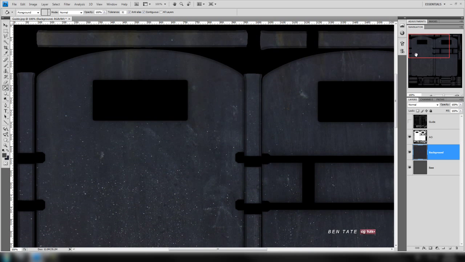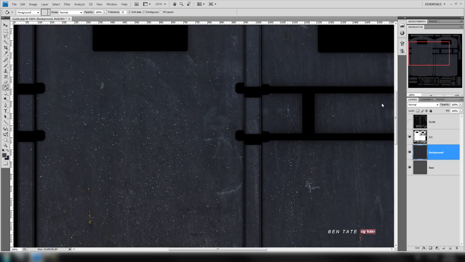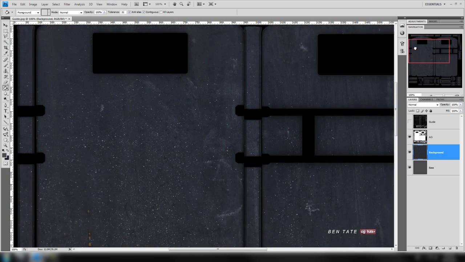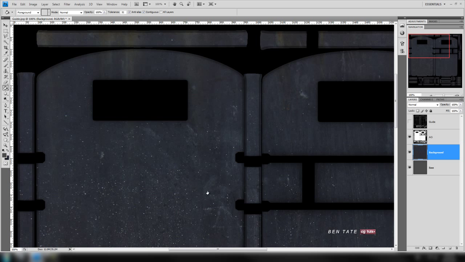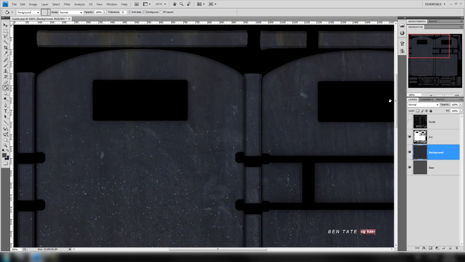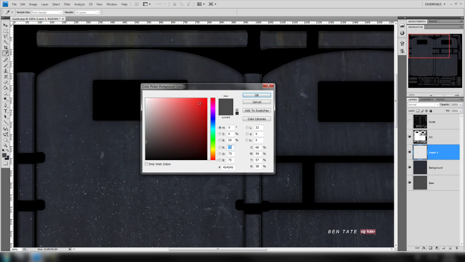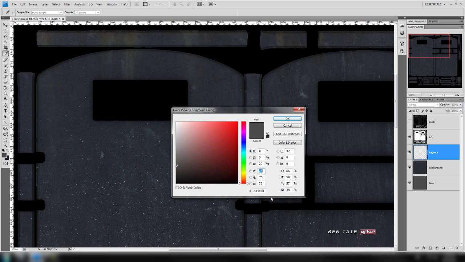Okay, and obviously it's really intense right now, and we don't want it to look like this when we're done. So we're just going to build up a couple of layers here and adjust things until we get something that looks right. Let's maybe add another layer here, and for this one we'll just fill it with another color. Okay, I've written down a few colors that I think will work good for this, so let's just change the RGB here to 39, 40, and 44.